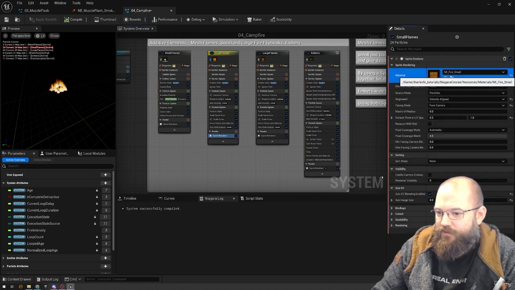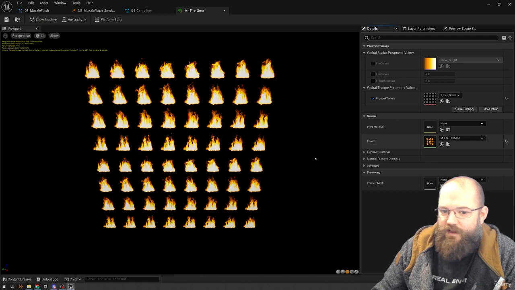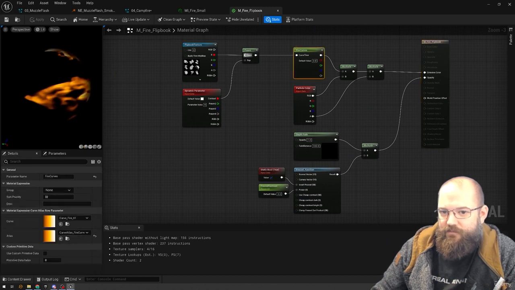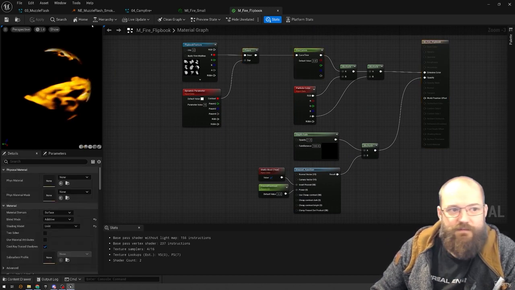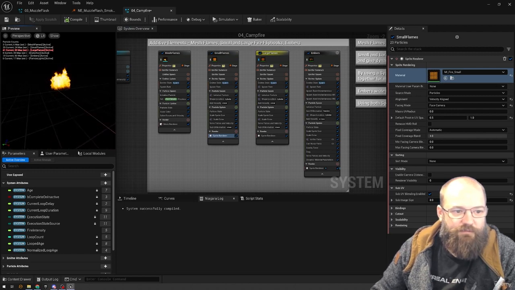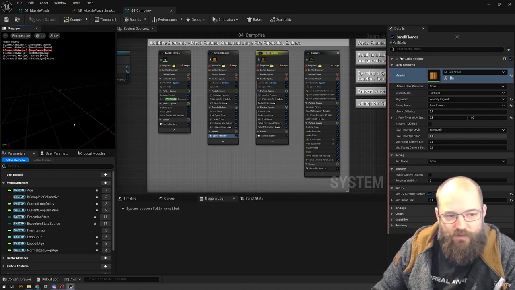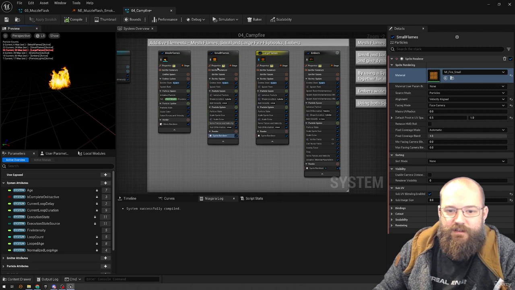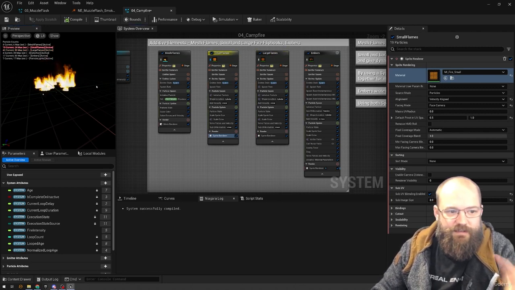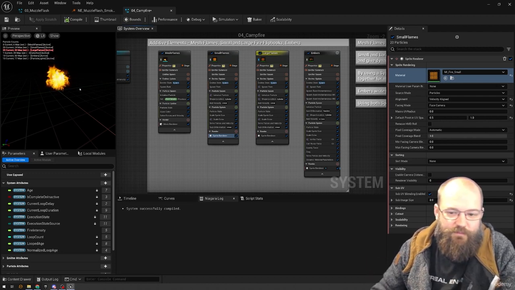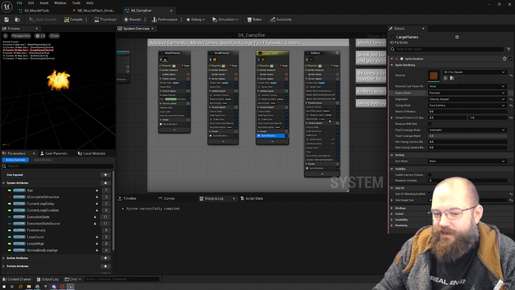So same fire material as before. In this case, using a looping fire texture. So again, scaling the curve, using a bit of contrast, and so on. That's small flames. Large flames, same idea, different texture. So different kind of shapes you get. The bigger your flames are, the more turbulence and variation you get within that. The small flames have a bit more verticality and just straight upwards, whereas the large flames have a bit more of the licks and what have you. So just using a different texture, but exactly the same idea.